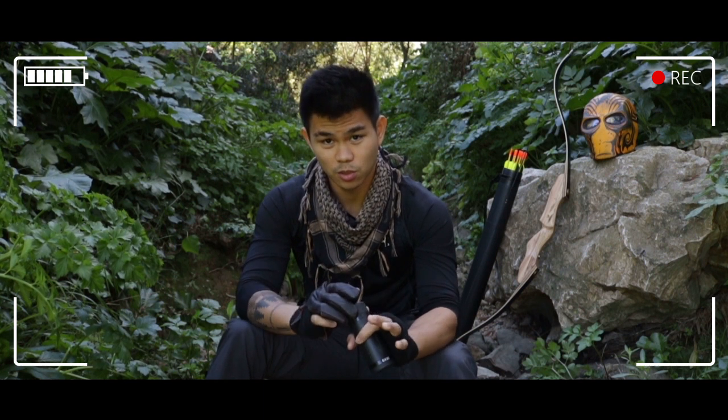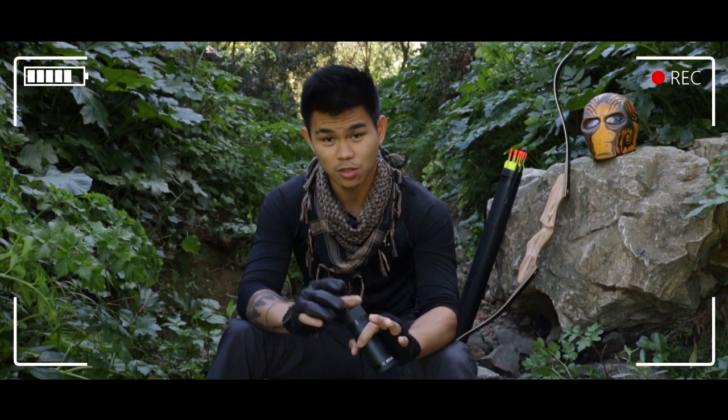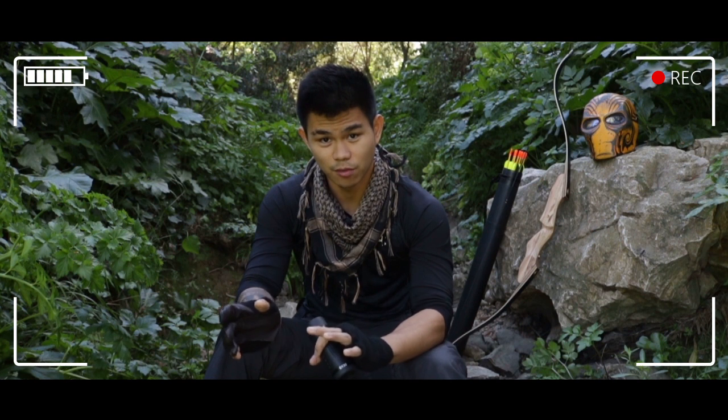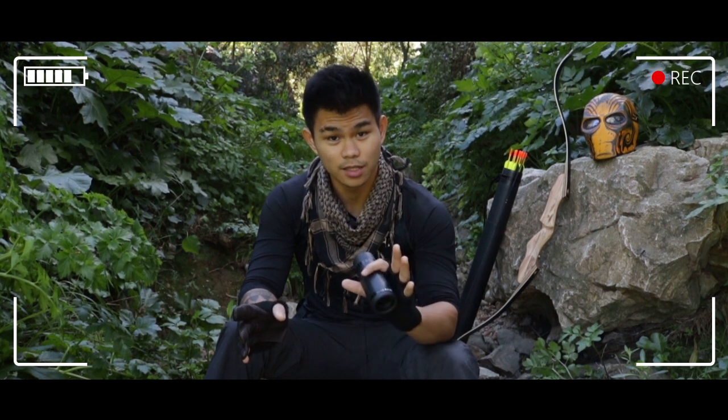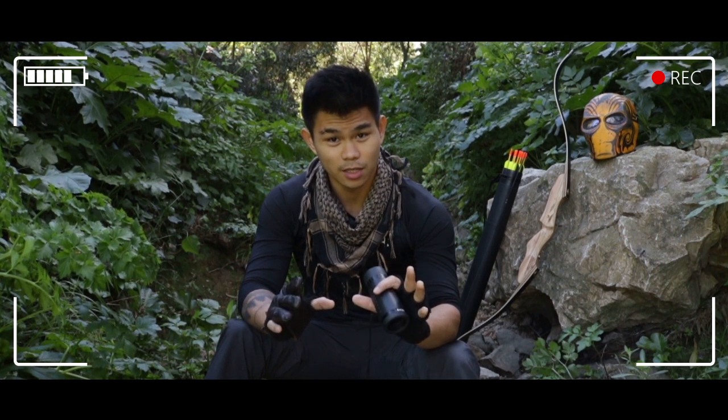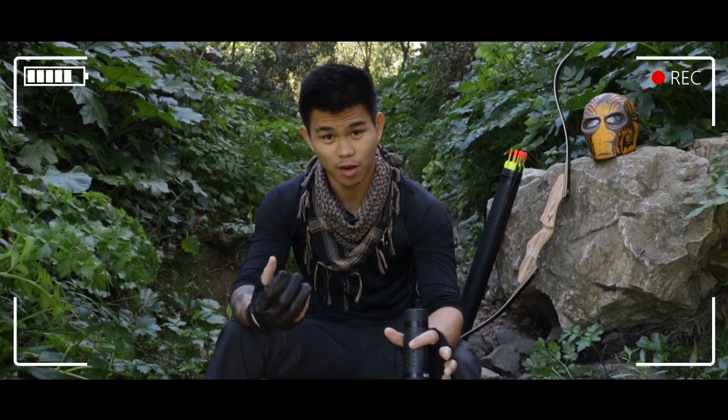I use the ROXANT Grip Scope to quickly survey my immediate surroundings and to also track fast-moving targets. Personally, I use the scope to pinpoint a target in the distance, and when I want to examine that target in closer detail, I then take out a pair of binos.